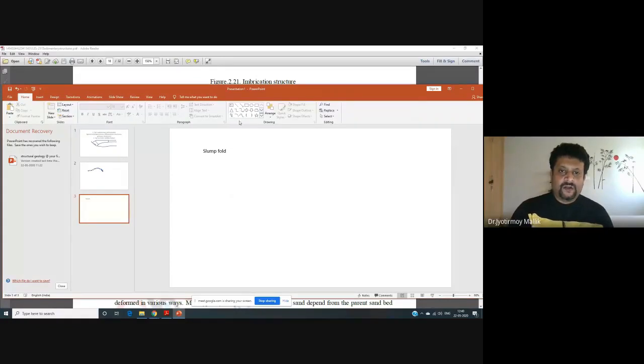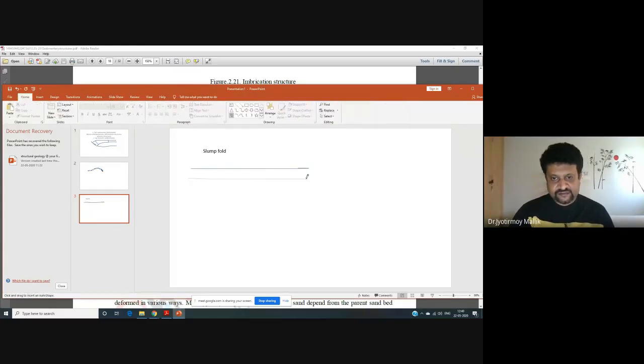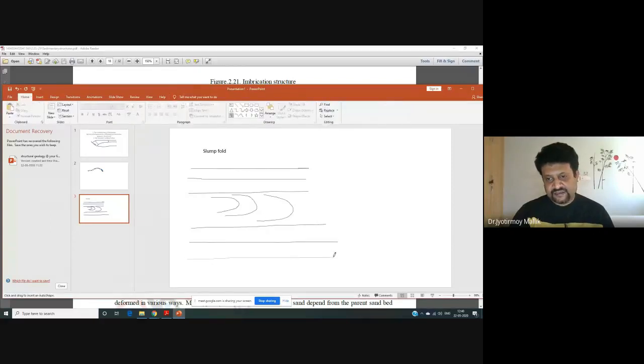Now, what we observe generally in case of penecontemporaneous deformation is, say for example, I see a set of beds, okay, which are undeformed, and all of a sudden some of the layers in between are folded. Okay, now maybe some layers are folded, and then again the rest of the layers are unfolded, like horizontal or having the same regional dip.